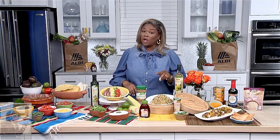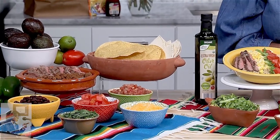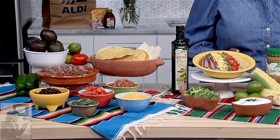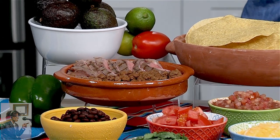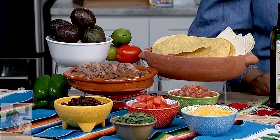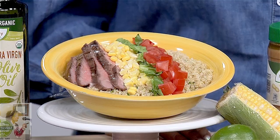One thing that my kids love, along with their friends, is our Taco Tuesday nights, which features Simply Nature 100% grass-fed ground beef and Black Angus Choice beef top sirloin steak. The convenience of this meal can be so helpful with keeping you on that back-to-school schedule. One of the things I like to do is turn Taco Tuesday's dinner into Wednesday's lunch — just add some leftover steak into a bowl with lettuce, tomato, and a variety of cheeses that you can also find at Aldi.